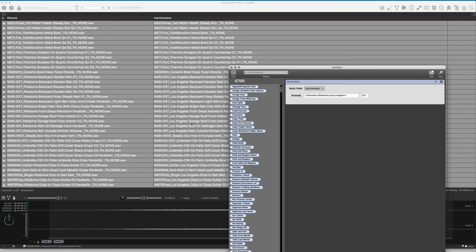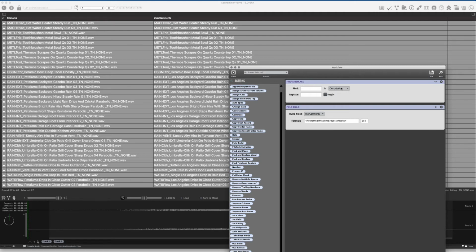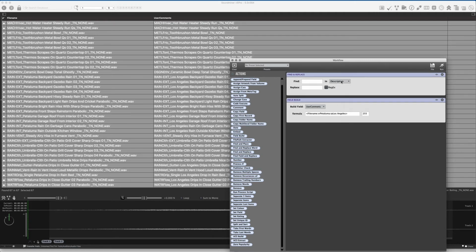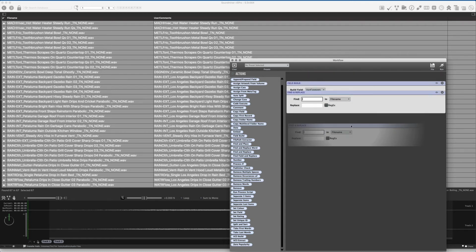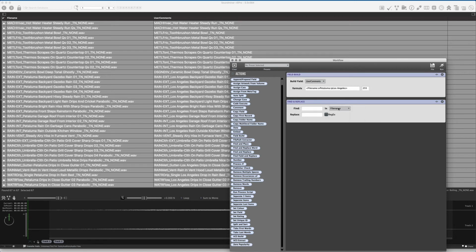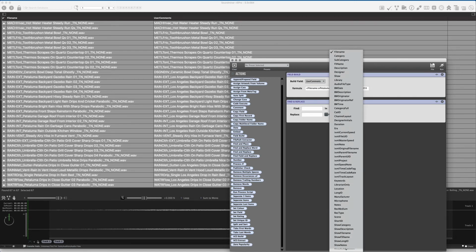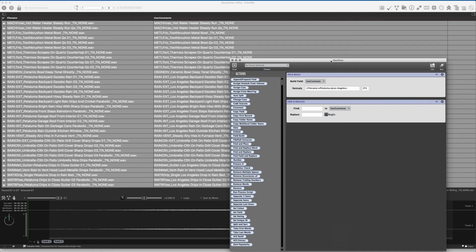So when I run this, you'll see that every time Petaluma was listed in the file name, it's now replaced with Los Angeles. Now, you could certainly do that very easily with the find and replace workflow. You could just simply do it before you did this and things like that. I could either come here and do a find and replace in the file name before we did the field build, but then I'm actually changing the original file name. Or I could put this after and replace it in the user comments, right? So it would be a way for me to do it after, and it would accomplish the exact same thing.